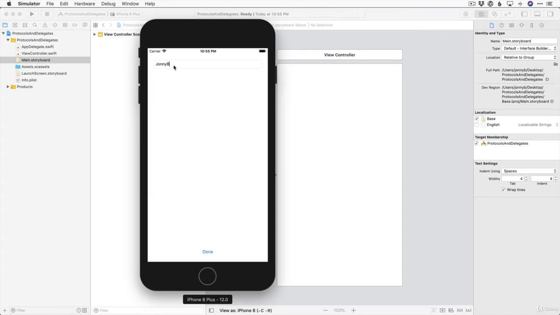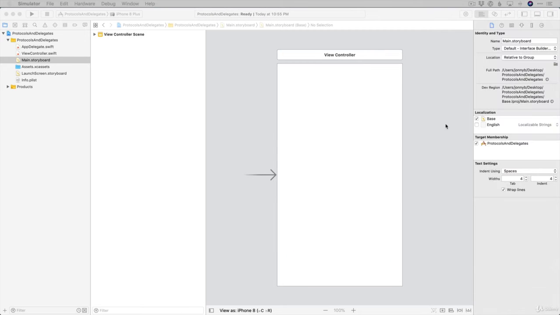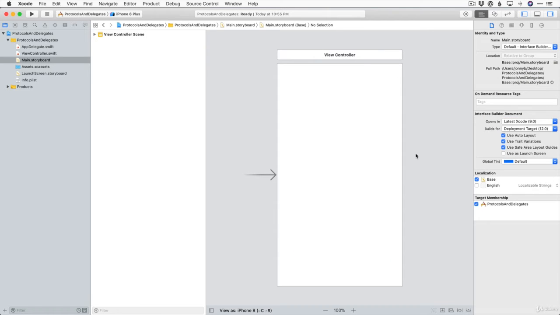So you just put in your username, which I've put as Johnny B, and then I'm going to push done. And then you see that this has been populated with the name that you have entered here on the second view controller. Okay, put George, and I'm going to say done, and there it is. Okay, so that is the very simple app that we are going to build, but the concept is very important. Okay, so let's go ahead and build out the UI real quick.